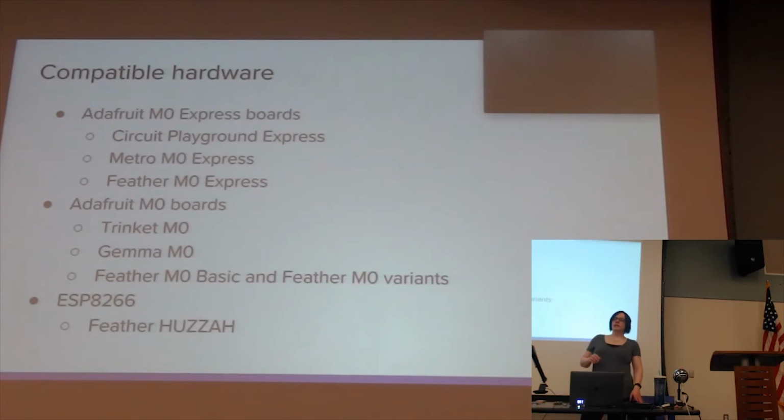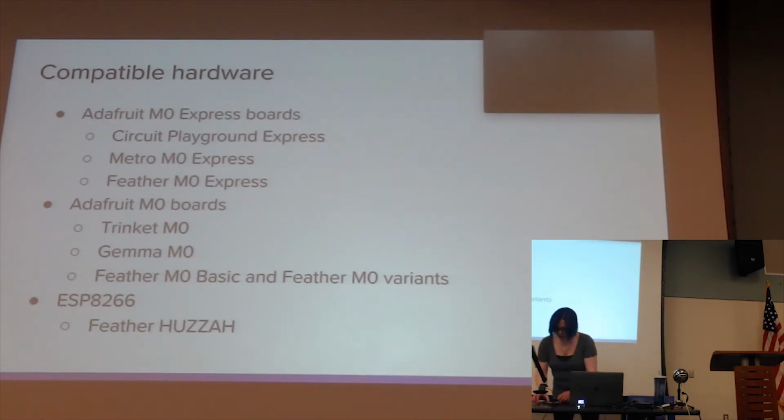There's also the ESP8266, which is a totally different type of chip than is on the rest of these. And it does run CircuitPython, however, it doesn't work quite the same as the boards here. To get into the technical part of it, it's an Atmel SAMD21 chip, and the Feather, the Metro, and the Circuit Playground Express all have SPI flash on them, which means that there's extra storage. Trinket and Gemma do not. They are too small at the moment to hold the extra chip, so you can run less stuff on it at a time. With the M0 chips, you can run quite a lot more. And with the ESP8266, you're limited as well. There's not a SPI flash chip on that.